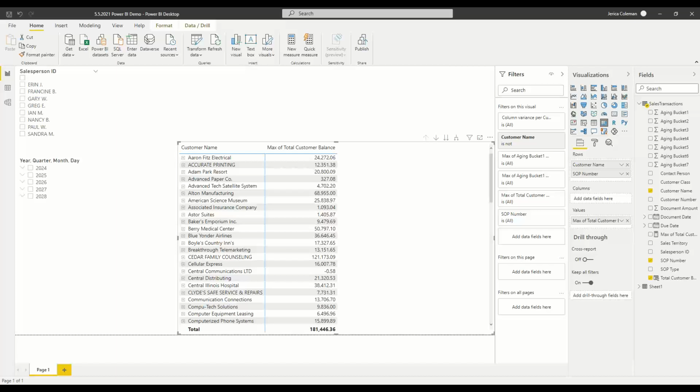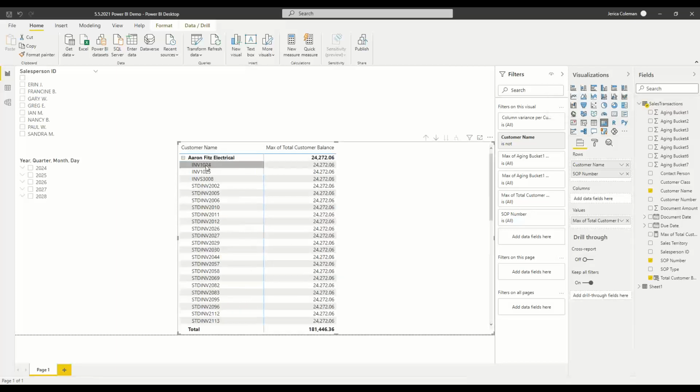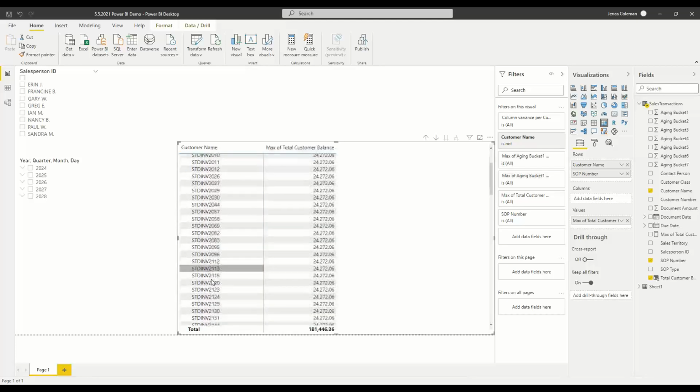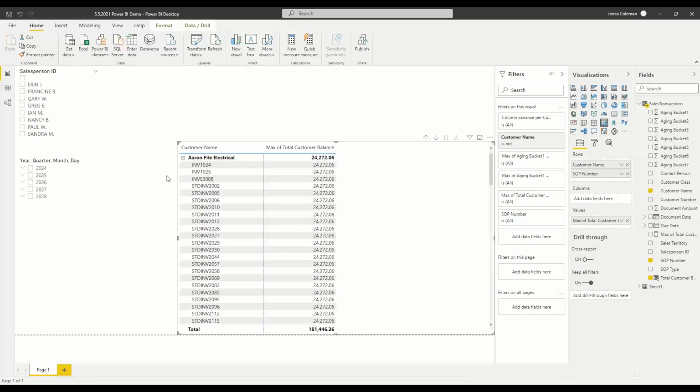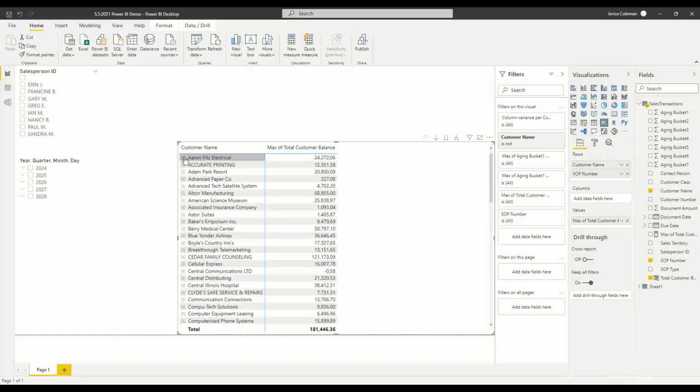So now let's start looking at a couple measures. What we want to achieve here, when we're looking at our sales transactions and we expand this, we can see there's some invoices, and you can't really tell it from the numbers, but we have invoices, we have returns, things like that. So if I were just to summarize the document amount, it would take all of the costs from all the invoices, and then it would add all of the costs from the returns, and that's definitely not an accurate picture. So we're going to use a couple of measures to calculate total and average sales.